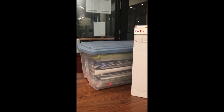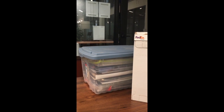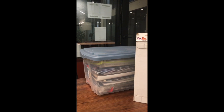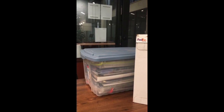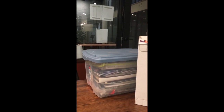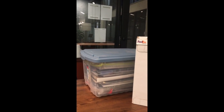Over the last year or two, I've been doing a really good job of getting rid of excess stuff, whatever that stuff is, whether it's in my personal life. I've been donating a lot of things, recycling a lot of things. And on the professional side, I grew up at a time when everybody kept their print samples forever.